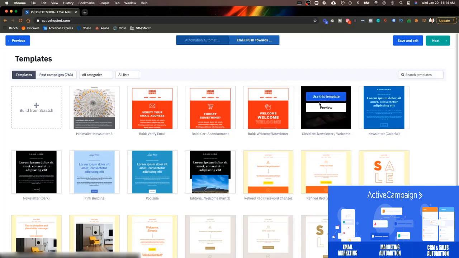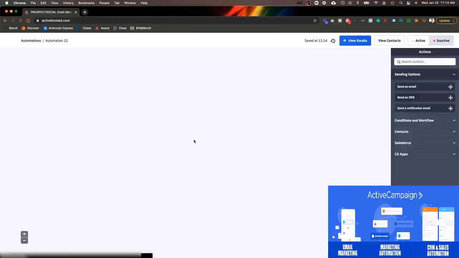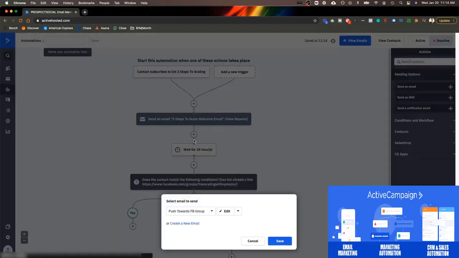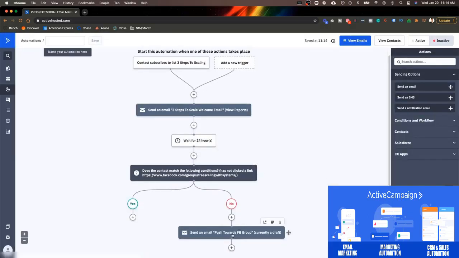So I don't want to send that to somebody who has clicked on that link, because then I'm just bothering them, right? And the key here, guys, to being a real ActiveCampaign automation ninja, or really any kind of automation ninja, is to not let the person know that it's automated. If you've already clicked and joined the Facebook group, and then you get an invite to the Facebook group a day later, you're going to know it's automated. You're going to know it's not personalized. But if you don't send them another one, and maybe instead, right? So if they haven't clicked on the link, we're going to send them this follow-up one.